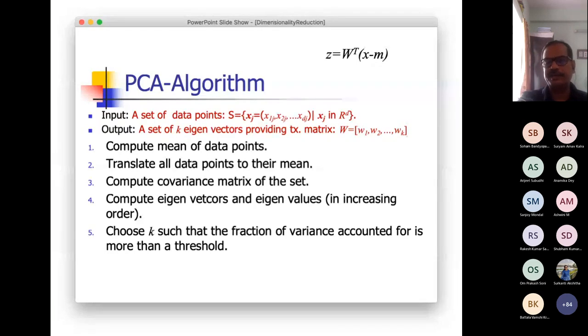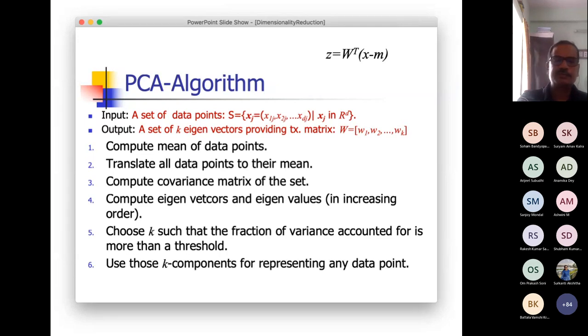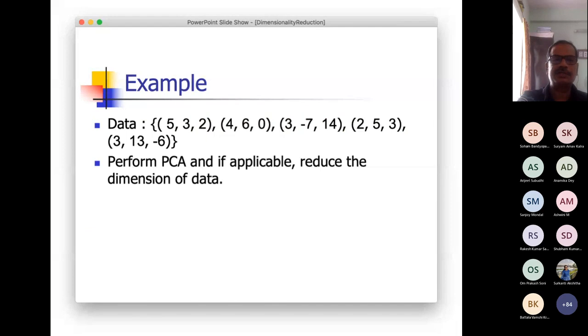And sometimes k may not be given, and the parameter that would be given is, because it is preserving the variance, what fraction of variance it needs to preserve. Say at least 99% or 95%. Accordingly, if you increase this fraction more, if it tends to 1, almost all the dimensions should be there. But if it is say 90% or 95%, there would be certain values of k which will be less than d, and you use those k components for representing the data.